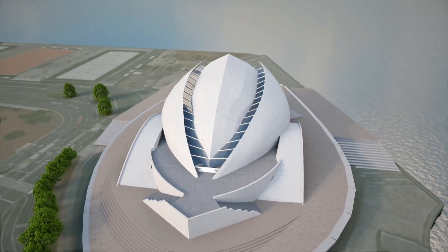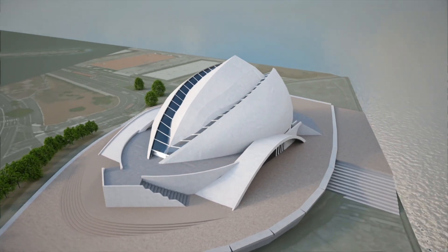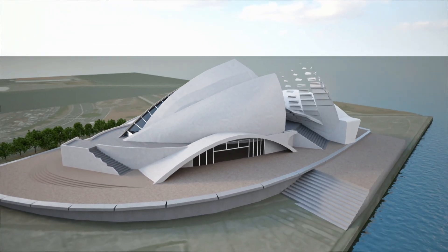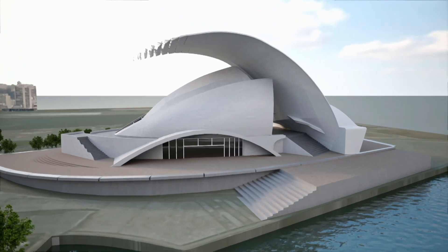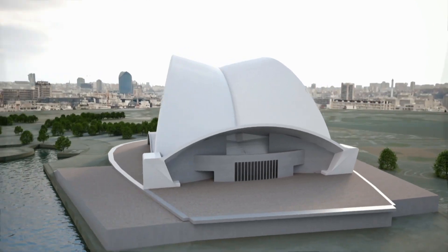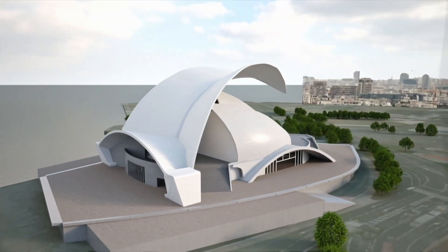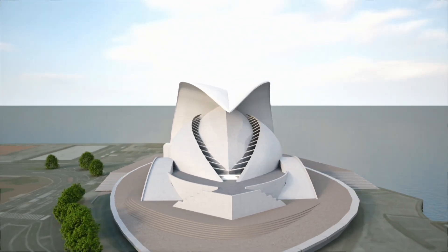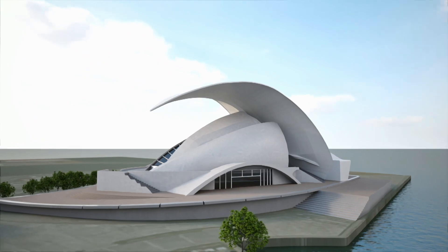The curving slabs are actually the outer walls of the main concert hall. On top is the wing. This massive structure, weighing the same as 10 747 aircraft, would be made of a steel frame clad in a thin layer of ingeniously cast concrete. It would rest on that small point of support provided by the nut.